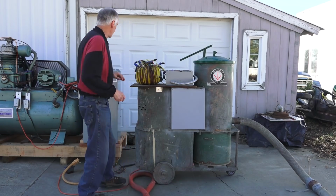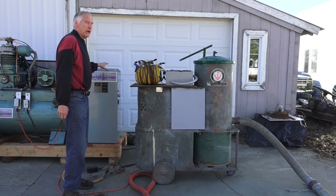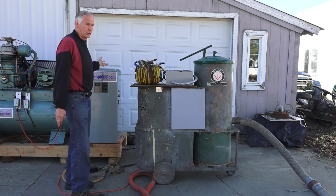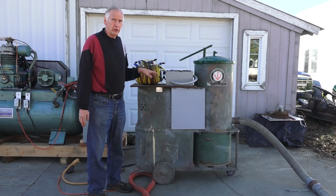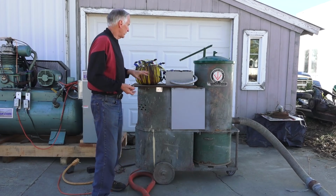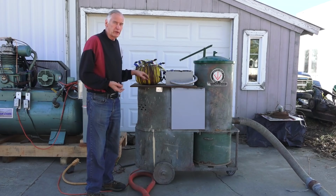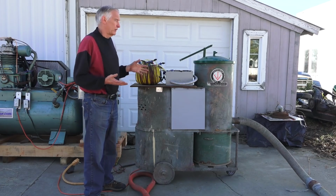But as I was showing you on this air compressor, it has a commercially built transformer in the back there that I purchased. Now, I show you in the book, when I held up the book and flipped through all those pages, one of the things I tell you how to do is build your own transformers. I tell you how to modify commercial transformers, and you can wind a transformer for almost any voltage or any current you want.